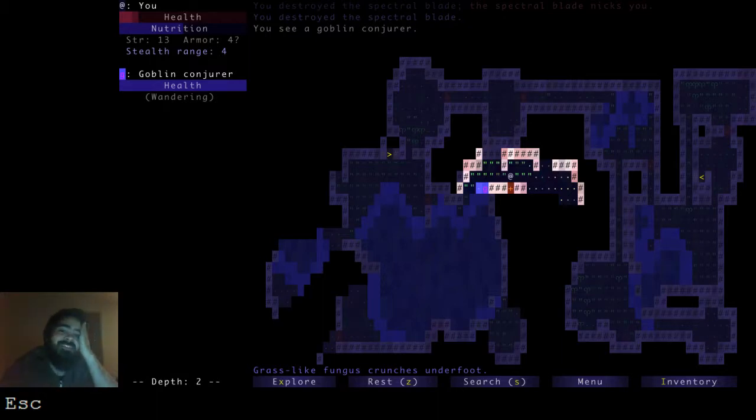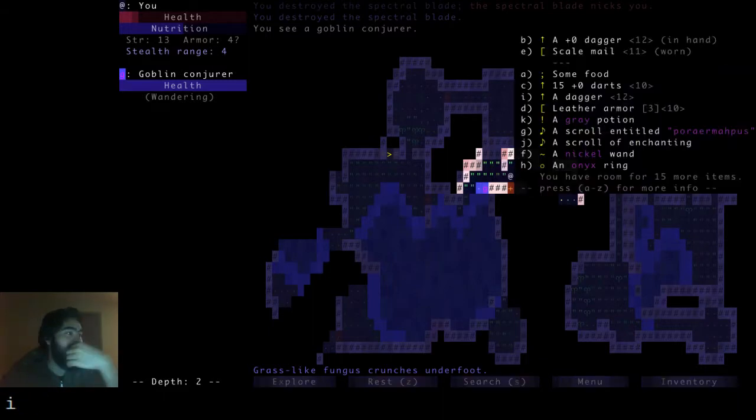It might look like I can run here, but I can't run, because those spectral blades are fast. And this Goblin Conjurer, he cheeses you around corners, because you can't attack like that. And I don't have anything. I've got nothing to help me. Except an unidentified wand, which I'm probably going to use.